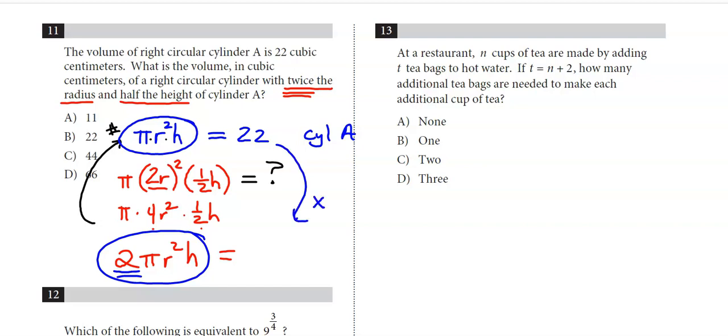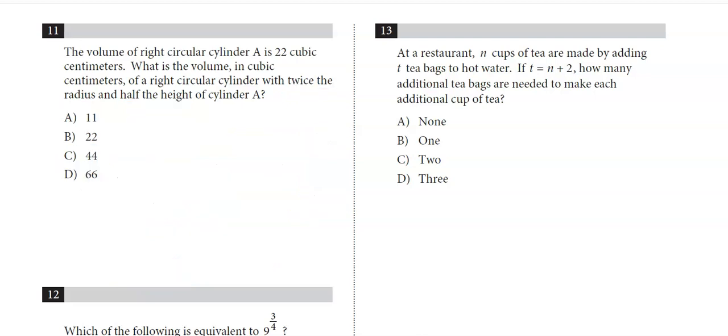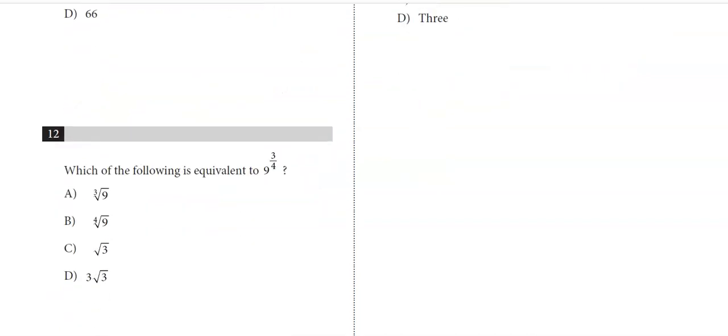So basically we're just going to times this by 2, and we're going to get an answer of C, 44. But that strategy of translating these clues, whether they be percent increase, percent decrease, half, double, is getting the number out front is the most important thing that you need to do. All right, moving on to number 12.